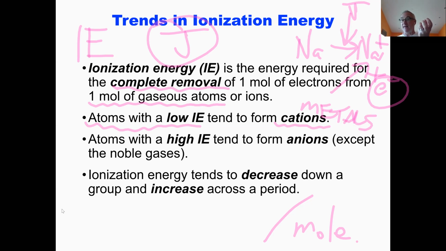Atoms with a really high ionization energy don't tend to become cations. They do not give away their electrons easily. In fact, what they tend to do more is steal electrons away from other elements. They tend to form anions. What elements are those? The elements that tend to form anions. Yeah, right. That's one group. Yep, halogens, definitely. And we'll see that halogens tend to have the highest ionization energy next to the noble gases.